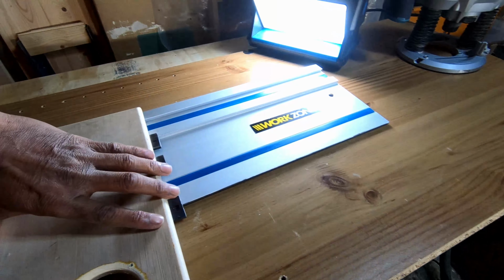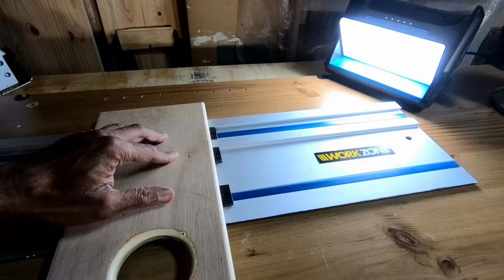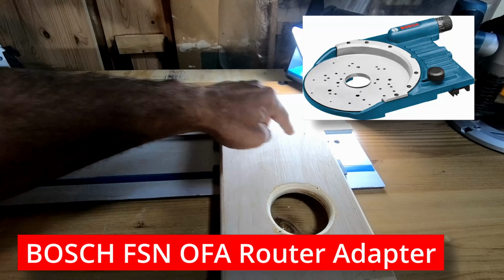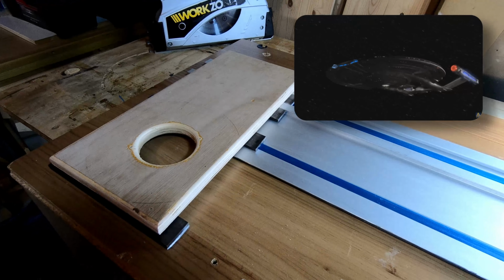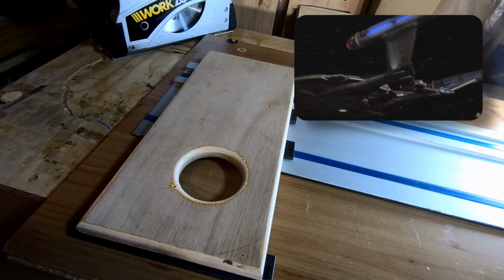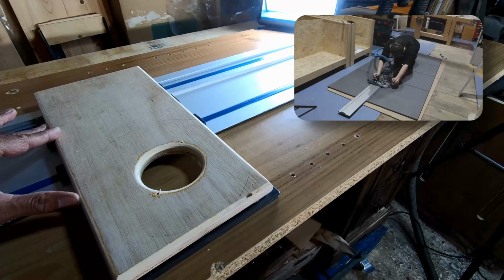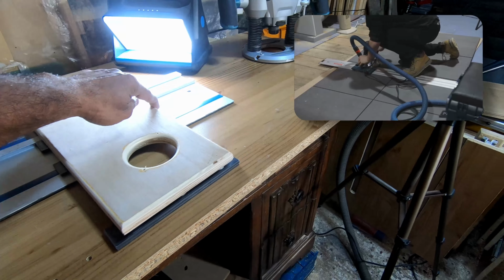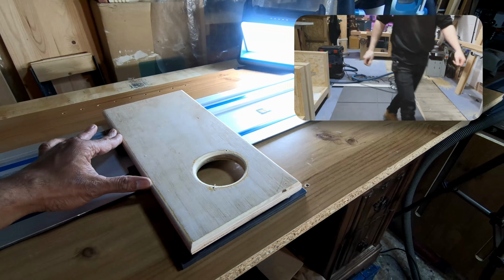You probably guessed the design already in less than 5 seconds, but this is how it glides. The jig is loosely based on Bosch's FSN OFA router adapter, which I believe is loosely based on Star Trek's USS Enterprise. I first saw this Bosch one in action on a track in one of Matt Eslia's workbench builds, and I have always wanted to DIY that adapter at some point. And guess what? That time has now come.